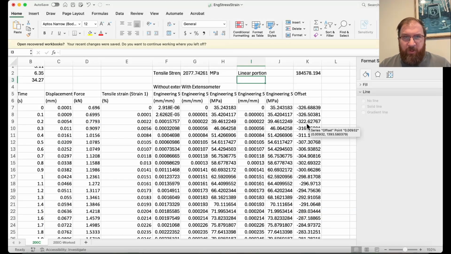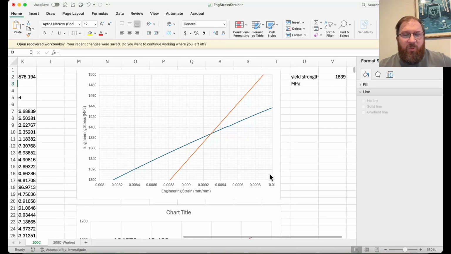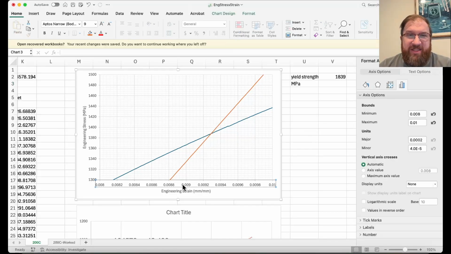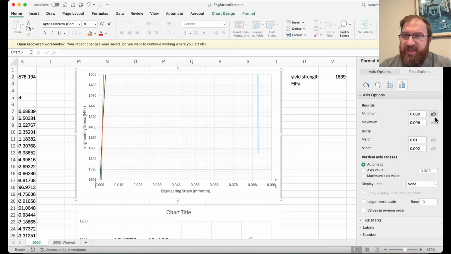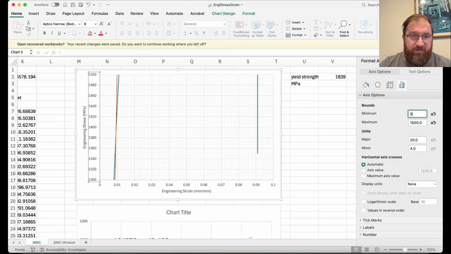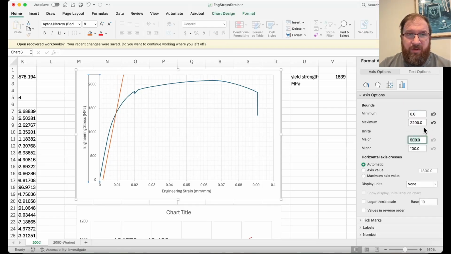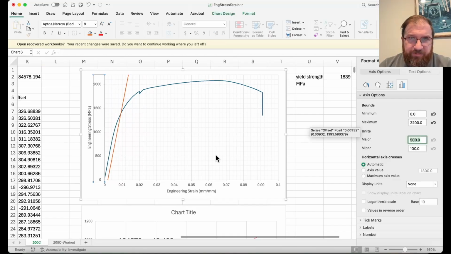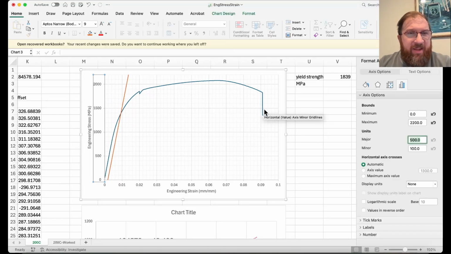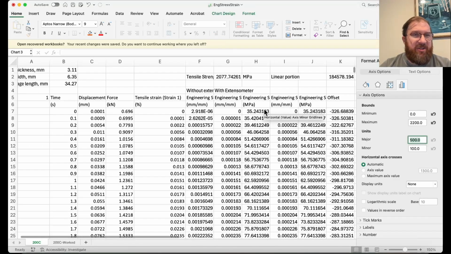So the last one that we're going to work on is ductility. So we're going to kind of reset this graph. So let's reset this to 0, just so it doesn't give us anything. And what we want to do, again, for the ductility is, let's assume we don't have access to the original sample.